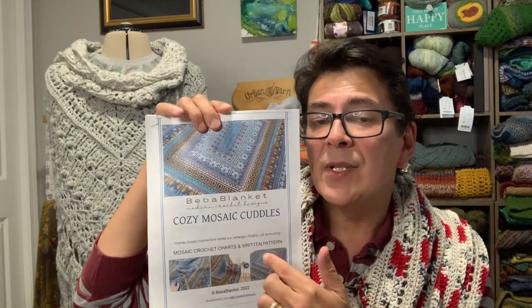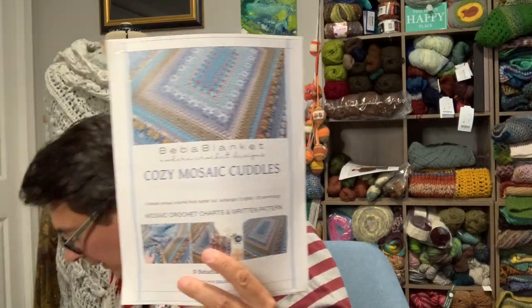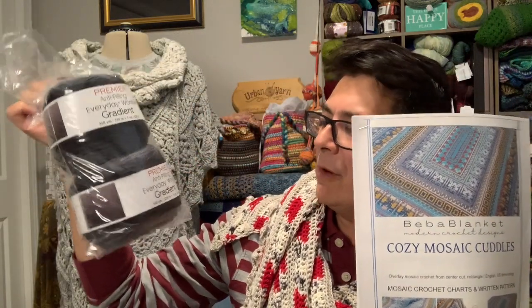The yarn that they have used in this one has been a Mandala, and I thought similarly that I would use my Mandalas, and that's from Lion Brand, and I will add something new to the style by pairing it with the Premier Everyday Gradient. So I'm going to have a bit of sheen. It'll hold up better as well if it's being heavily used. So we've got the anti-pilling effect, and I've got two of these in the black version. I think the colorway is called gray black, maybe black tones.